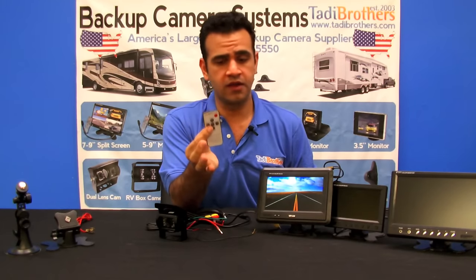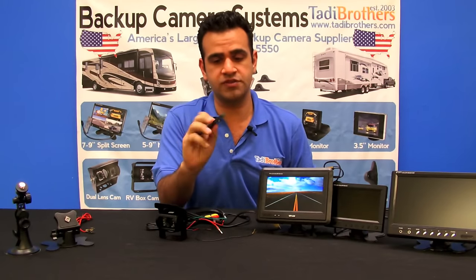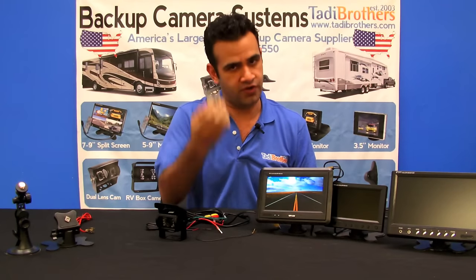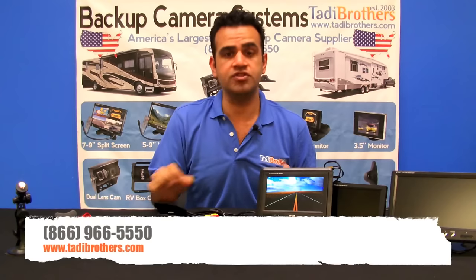Comes with a remote as well. You're not really going to use it, but you've got it to use if you want to. You could turn it off, turn it on, switch video one, video two, brightness, contrast, all that kind of stuff over here.